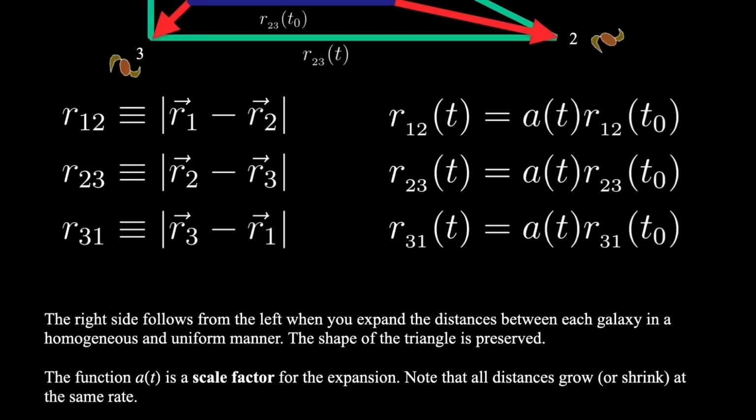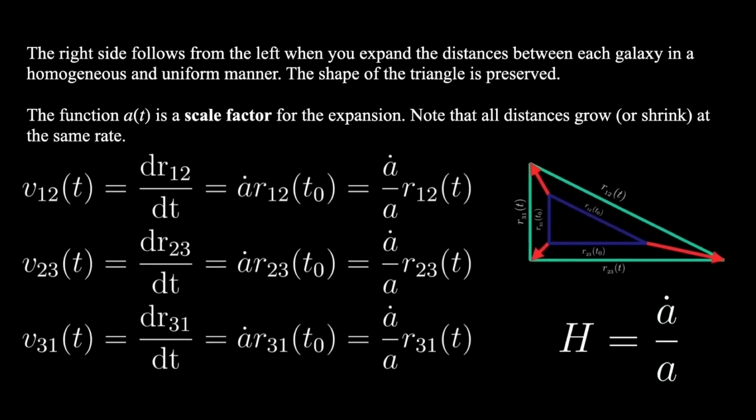All right, so now we can look at the nature of this expansion, how fast things are moving and what the rate of change is. All of them are going to have the same rate of change, but we can describe v, meaning the velocity of the change, and the v's already have a direction because we have v as measured between galaxy 1 and galaxy 2, between 2 and 3, and between 3 and 1. All those are some change in time, dR 1,2 dt, which is the change in the distance with respect to time. That's equal to the time derivative of a of t. I've shortened the notation to a dot, because that's a standard notation for derivatives with respect to time specifically. And you still multiply that by the initial distance R sub 1,2 at the initial time.